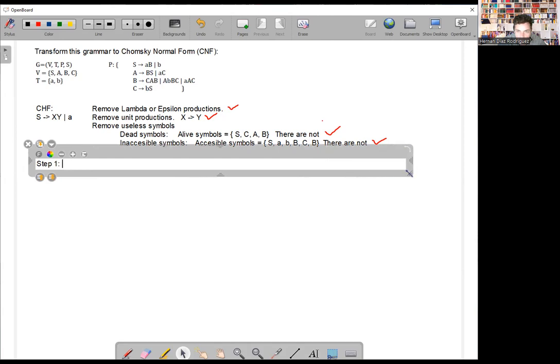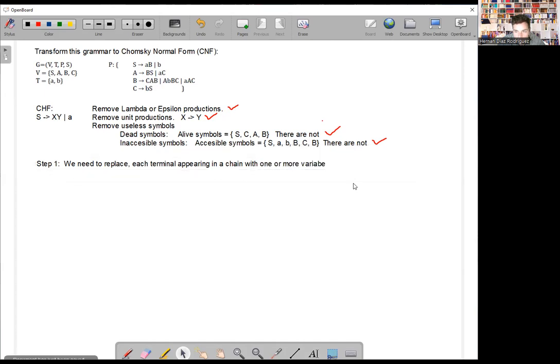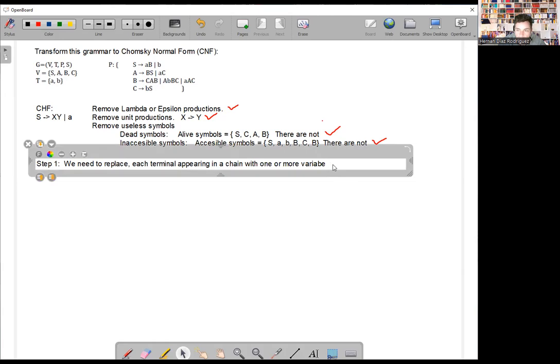And what we do now is we need to replace each terminal appearing in a chain with one or more variables by a variable.